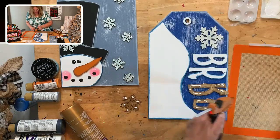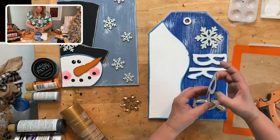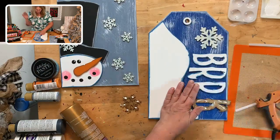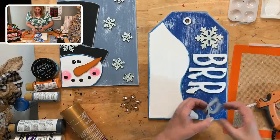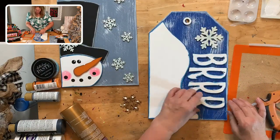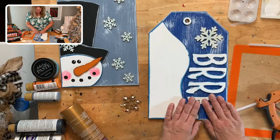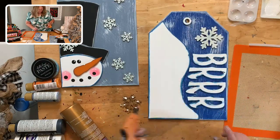Okay. So the hot glue just helps it, and then eventually, within like an hour or so, the other glue will be dry. So that just helps it right now so that it stays in place while we're moving everything around. Okay, and then let's do this one.